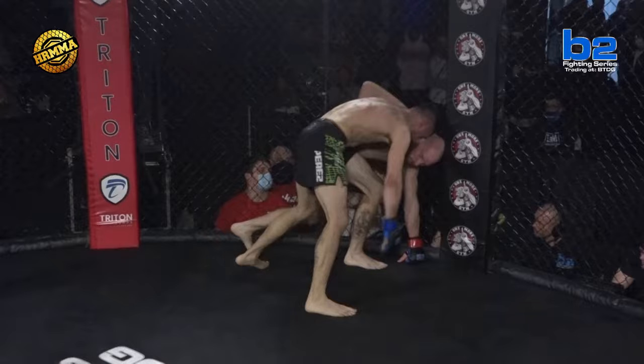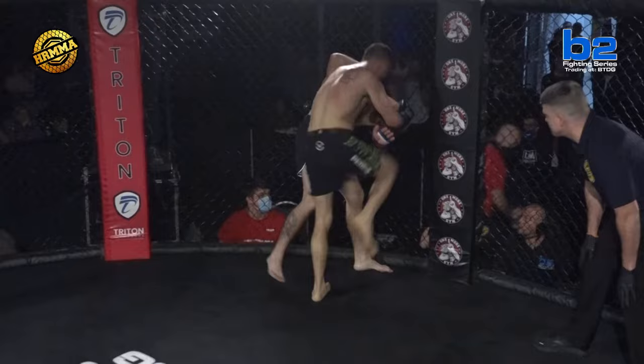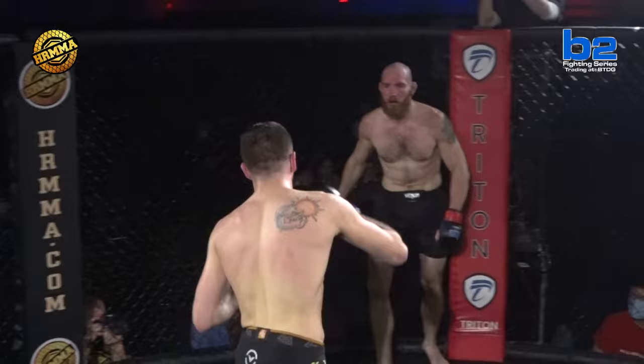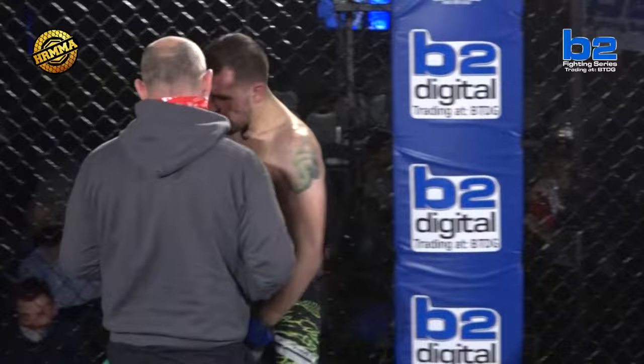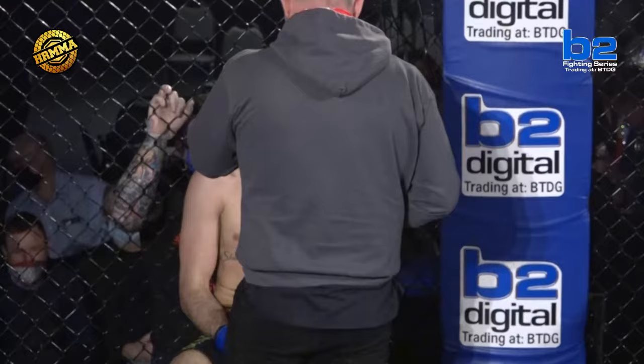Nathan Pierce, Blake O'Neal, Phil Perkins right next to where Perez and Nick Maupin are at right now, giving him a lot of instruction. 10 seconds left. You can tell how tired Nick Maupin is right now. You see those punches. He spent 10 minutes just fighting off. Exactly. He spent a lot of time fighting out of submissions, fighting out of bad spots. That's so tiring. You might get out of it, but you have to take a breath. Every time he takes a breath, Jose Perez throws on another submission.